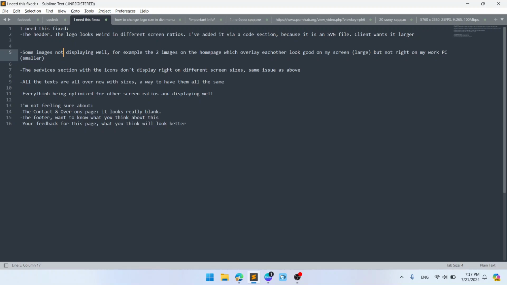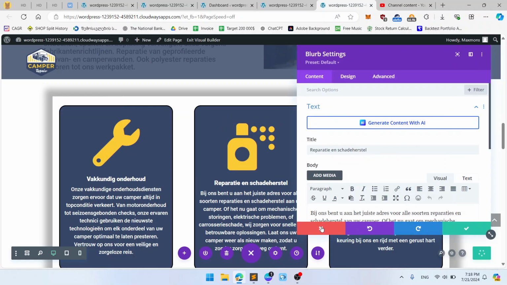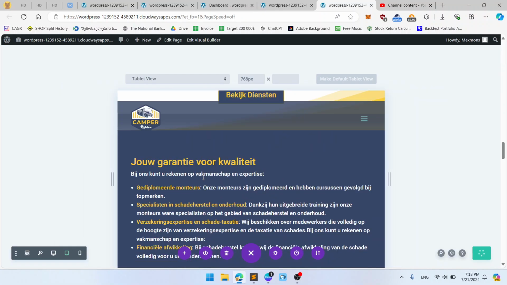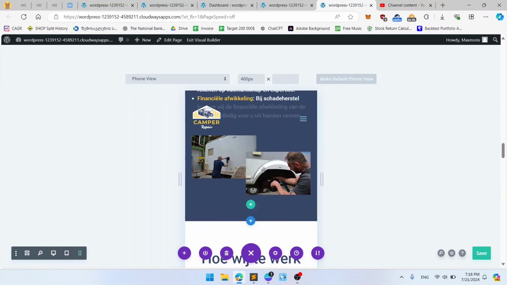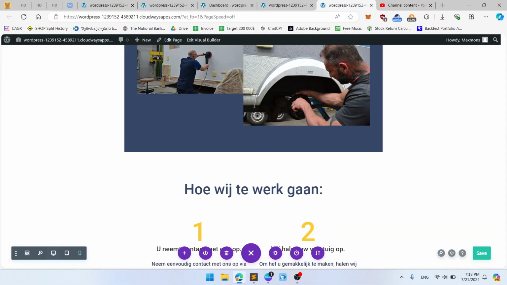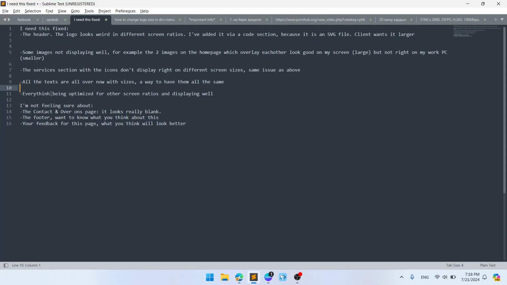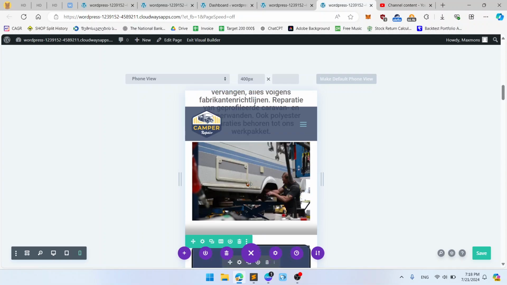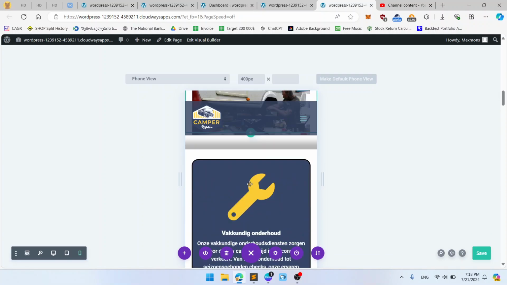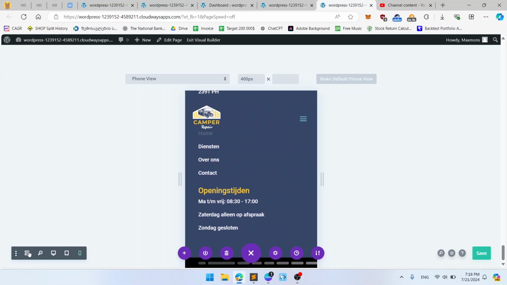You had a question here that the services section with the icons doesn't display right on different screens. I think this one is services, or which one? I'm not sure. I don't understand what this word is saying. But from what I see, the responsive works good. By the way, for this section, you can see the responsive is perfect. I'm not sure which section you are talking about, so please confirm. I can't check your website for responsive. It would be very nice if you tell me which issues you have, and I will tell you how to fix it. From what I see, everything looks responsive how you did it.